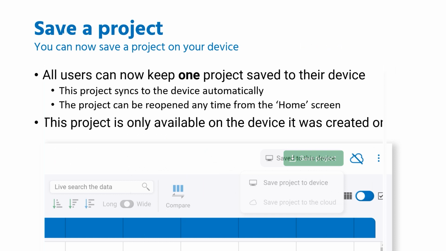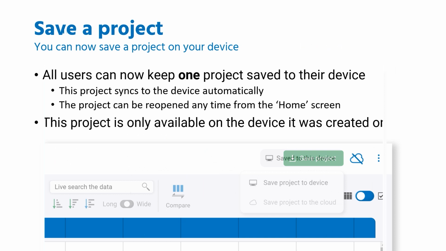This is a new thing we've added. When you open the app for the first time, you get greeted with this lovely homepage, welcome page, and it gives you these options to create a temporary project, which is what you could do previously, a new saved project, and it tells you what it does. And again, we're taking the opportunity there to remind you that no data is being sent to the cloud if you're creating either of these.